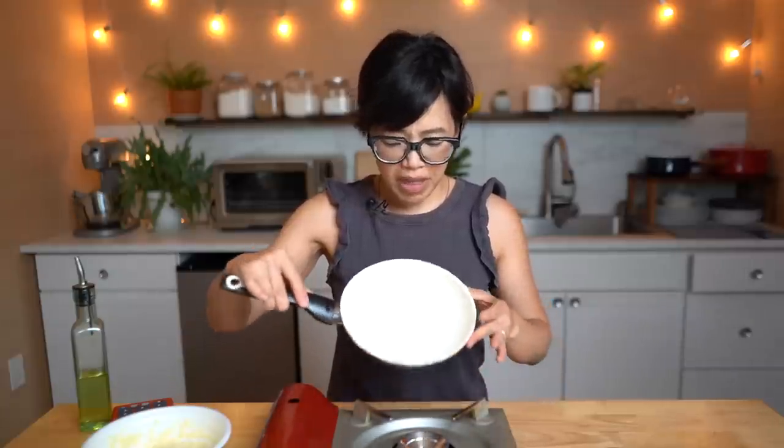When I was using a translating app to read the directions, I discovered they recommend cooking this in a very small pan — 14 centimeters, about a six-inch pan, super small. So I went and found the smallest frying pan I could. It recommends dividing the batter in half so you get two tiny okonomiyakis. This is the smallest frying pan I could find — about seven inches, and the bottom diameter will be about the right size.